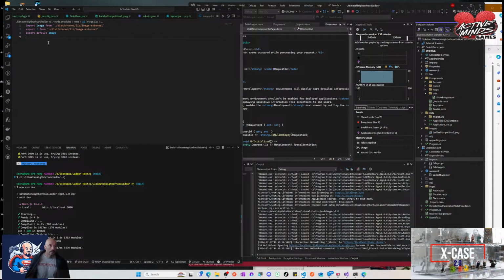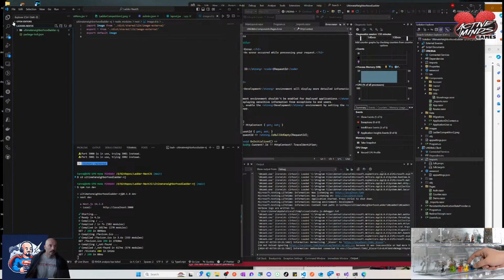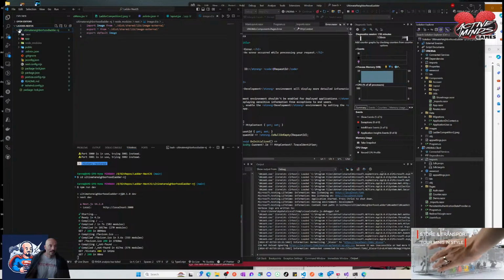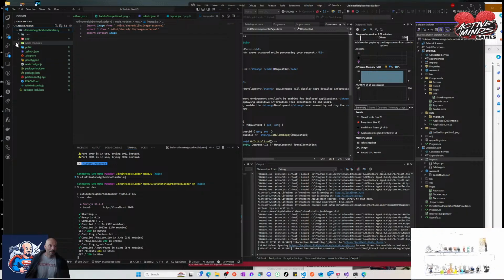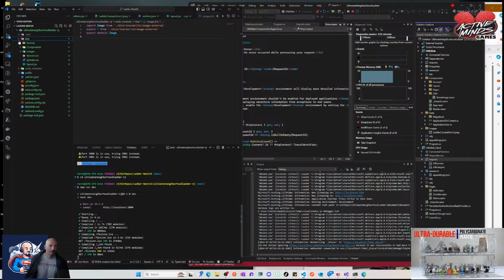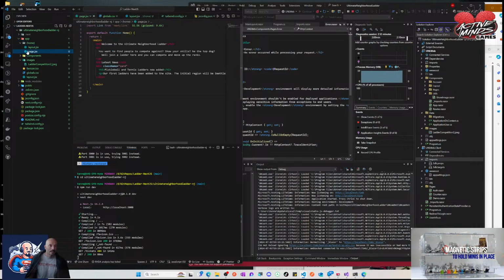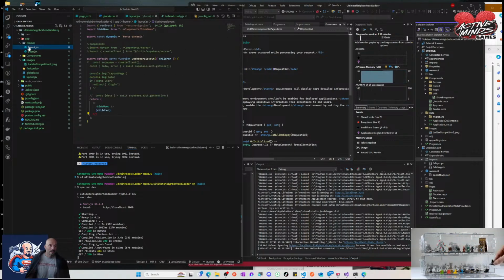Where is my window? Where's all my code? That was weird. Okay, we'll go to app. So images is here, and then we have my home page layout.